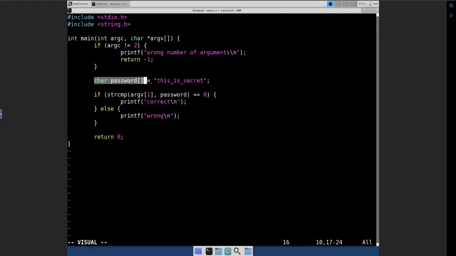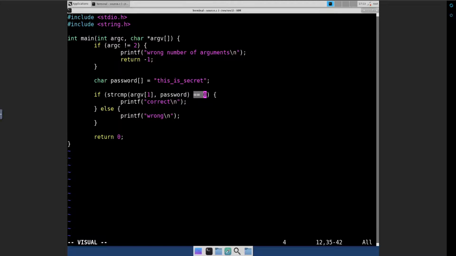Then we have char password, and this is the string, this is secret. Then we have an if statement. There's string compare. This is the function right here. We are going to compare our first argument that we give to our program, not the program name, but the password we give, with this string right here. And as string compare is an integer type function, it will return 0 if those strings are equal.